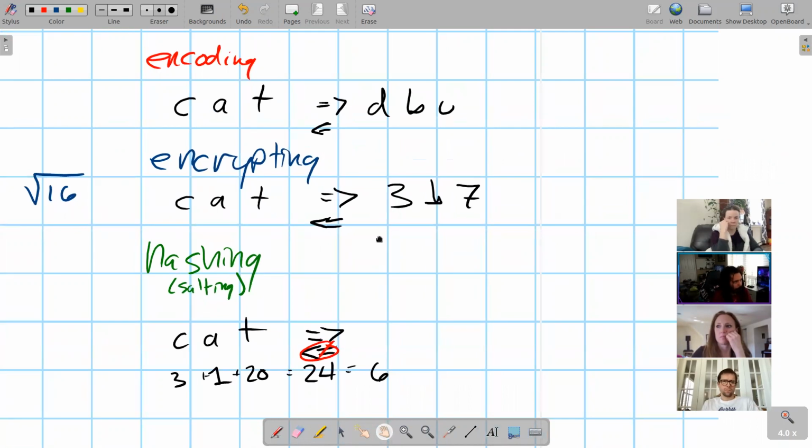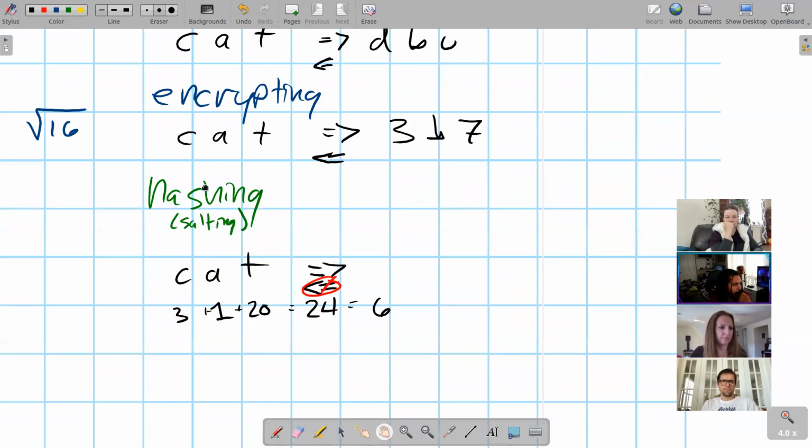So the important things that you need to know about this: encoding, easy forward, easy backward. Encrypting, easy forward, very difficult backward. Hashing, easy forward, impossible backward.